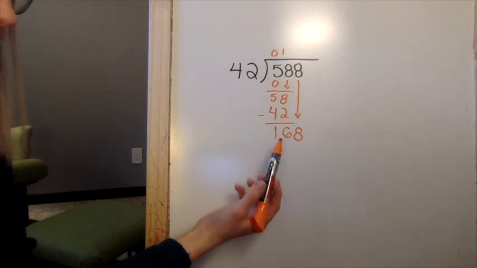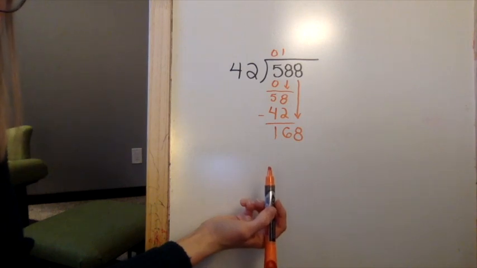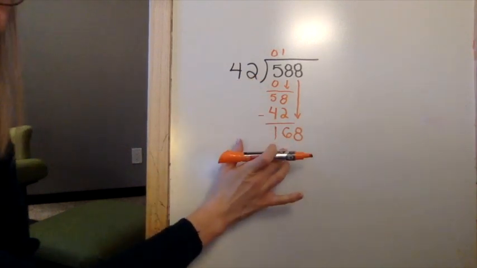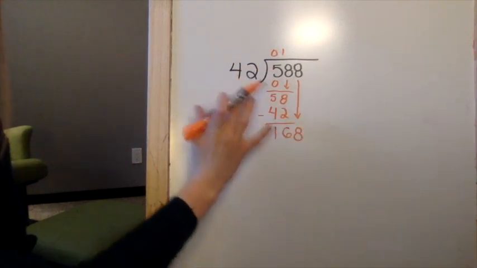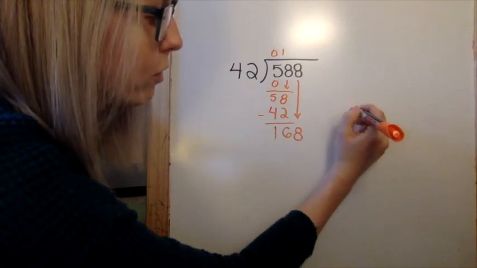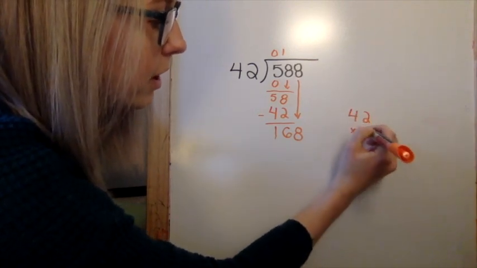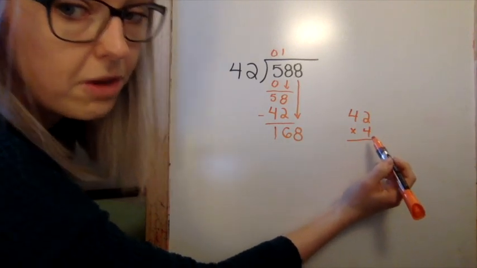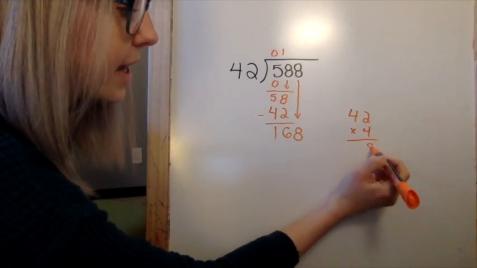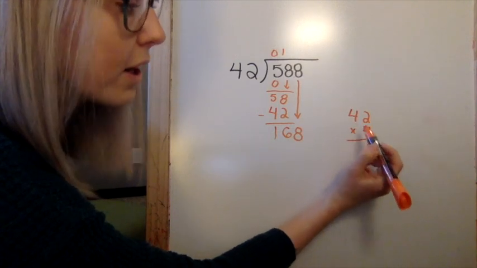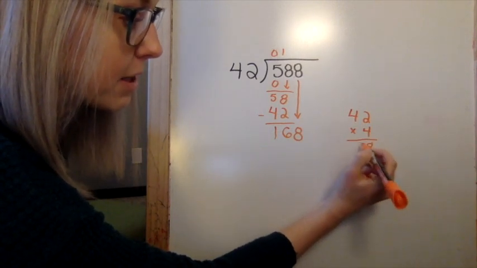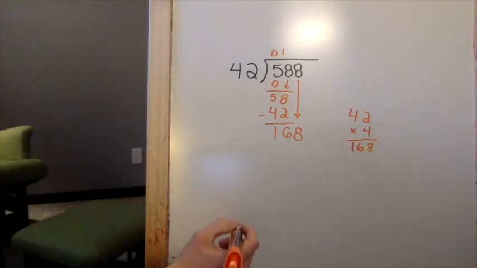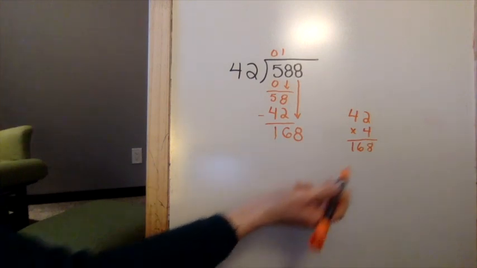So let's try it out. It's going to be about 4, because 4 times 4 is 16. 42 is like, imagine 4 groups of 10 and 16 groups of 10. And you have these other numbers, but it's fine. So let's figure out what 4 times 42 is. Just use your standard algorithm that we use for multiplication. 2 times 4 is 8. 4 times 4 is 16, so 4 times 40 is 160. Oh, look, it fits exactly. 4 groups of 42 is 168.